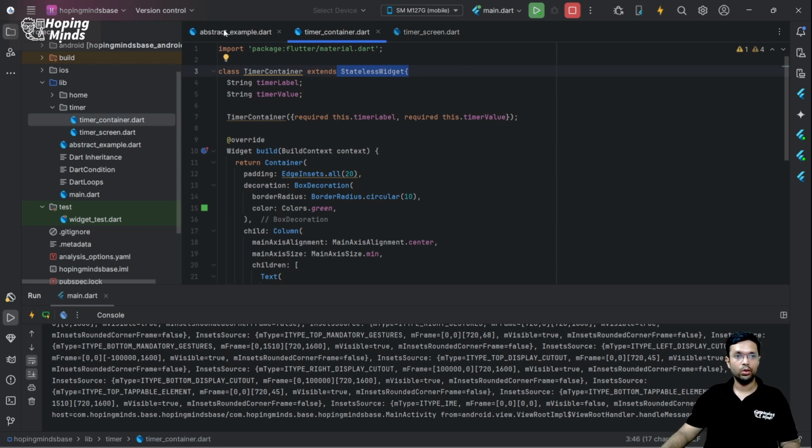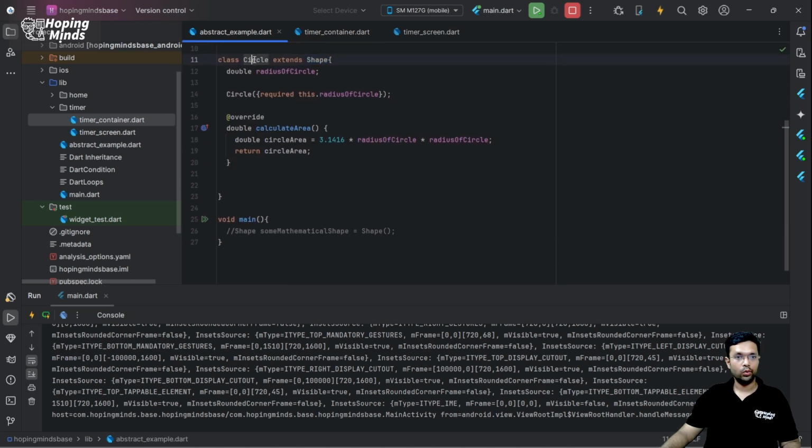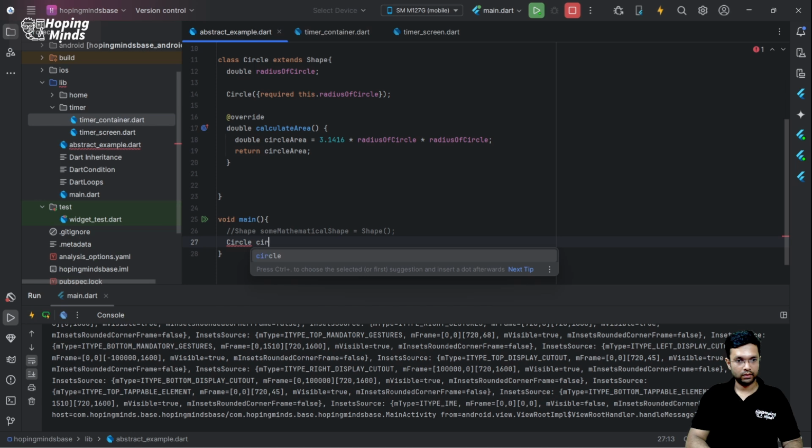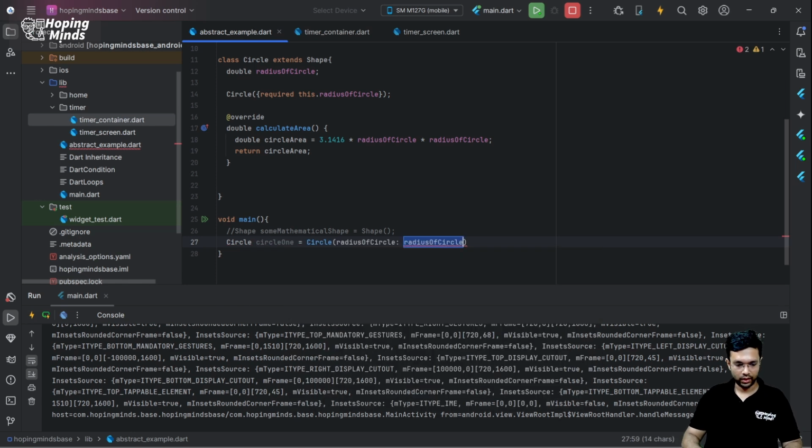Now what I'm going to try and show you is how this circle we will be using. So let's see, we put over here circle and circle 1, wherein I'll say the radius of the circle is 2.4.